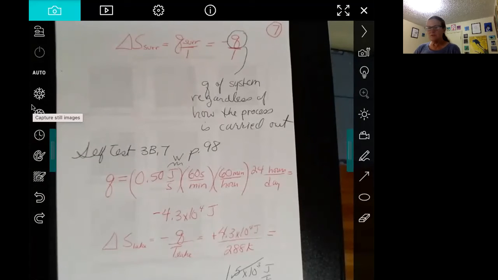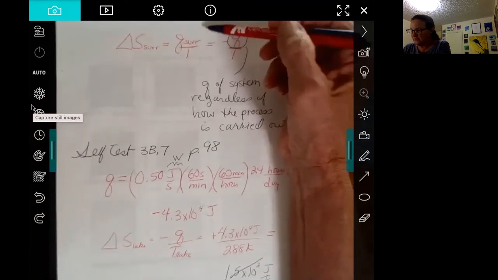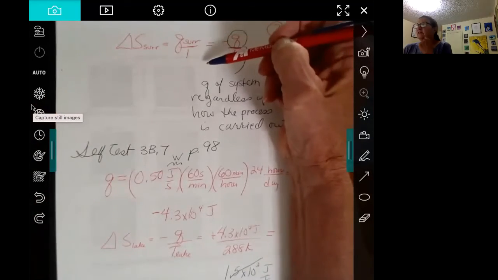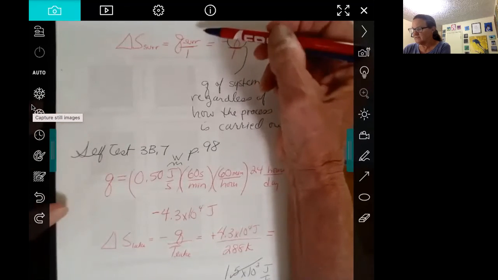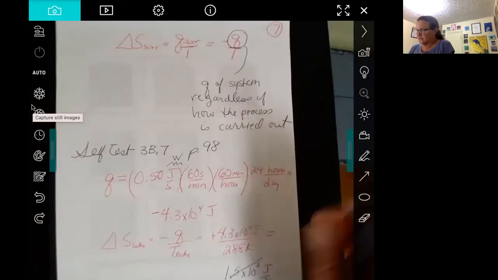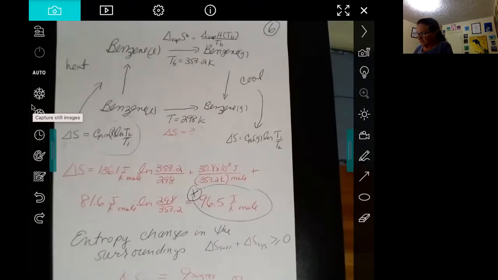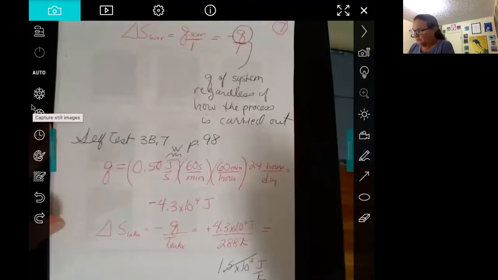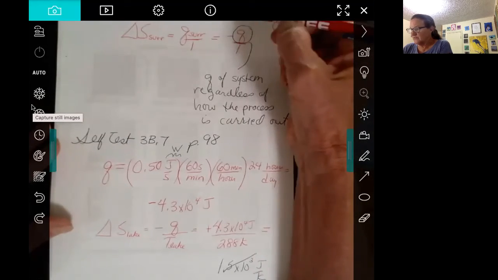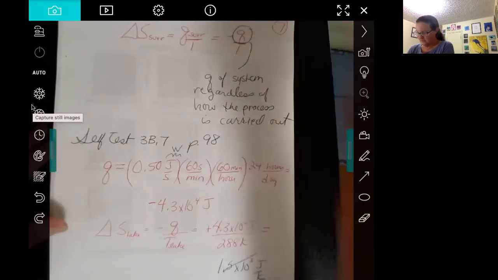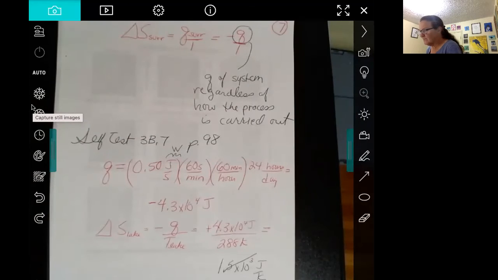And so it doesn't really matter how the heat's released from the system. It's not going to be irreversible for the surroundings, which is a little hard to think about, but if you think that through carefully, because of its size, that will make sense. So we can change our equation at the bottom here where it says reversible to the Q of the surroundings divided by T. And the Q of the surroundings is going to be the negative Q of the system. And you'll divide that by T to get the delta S of the surroundings.